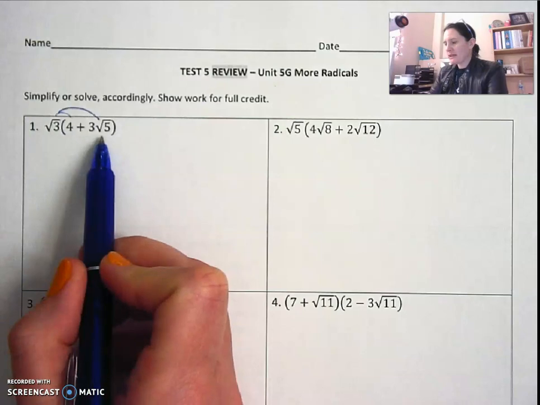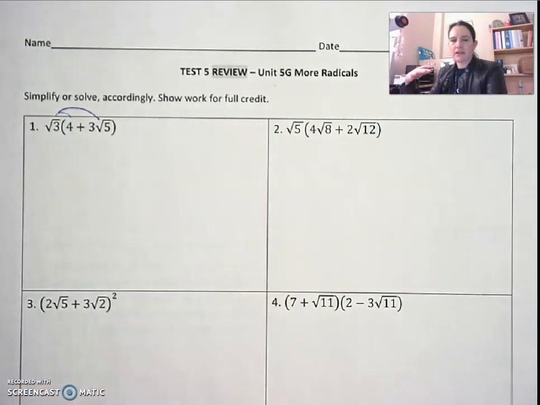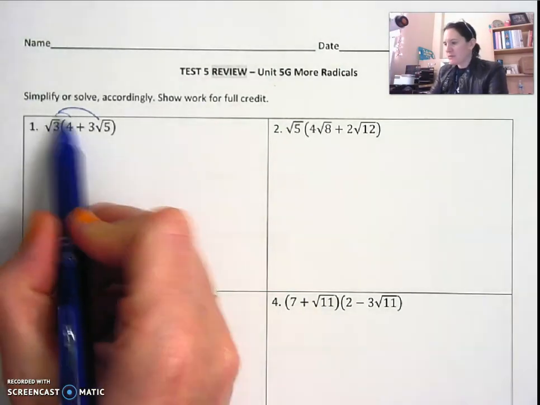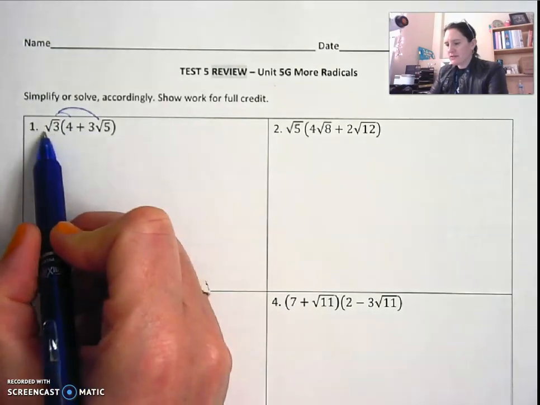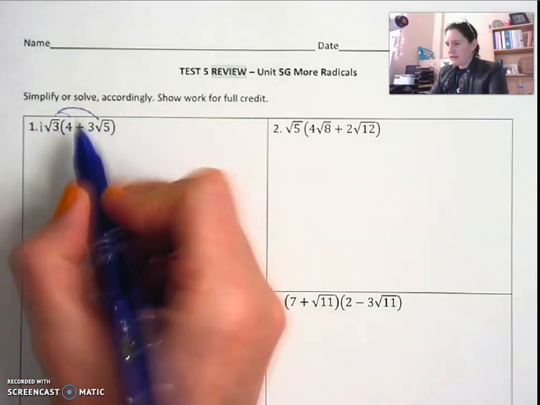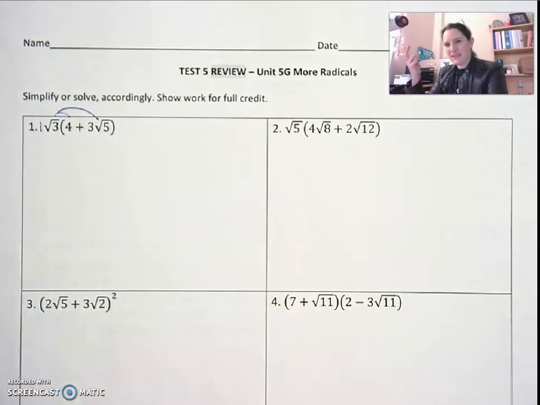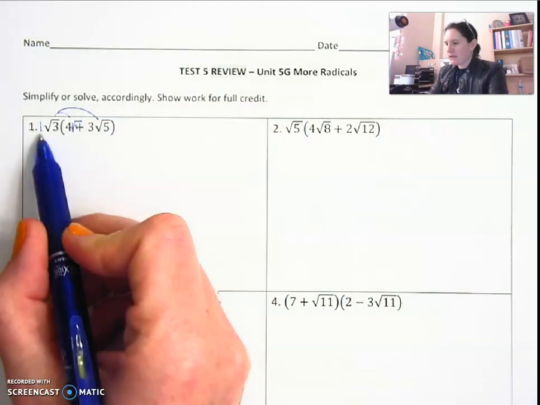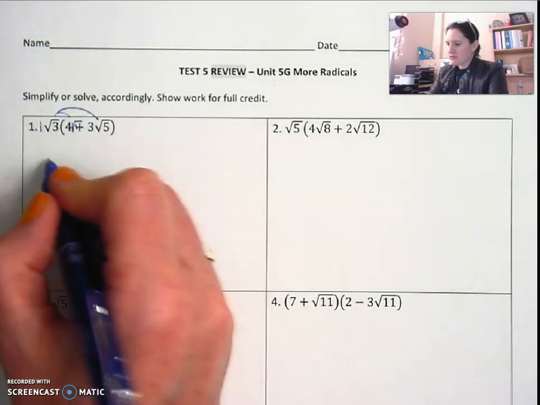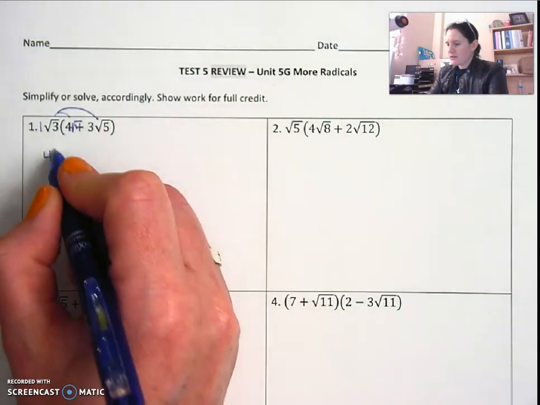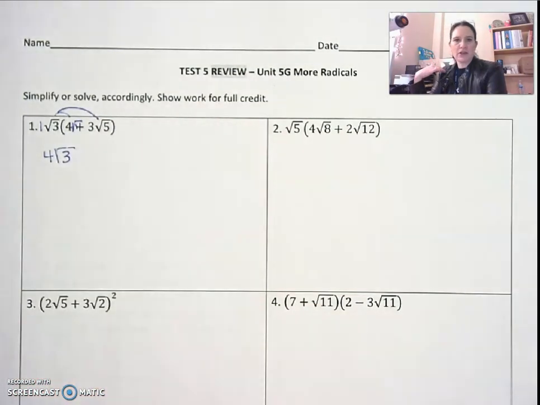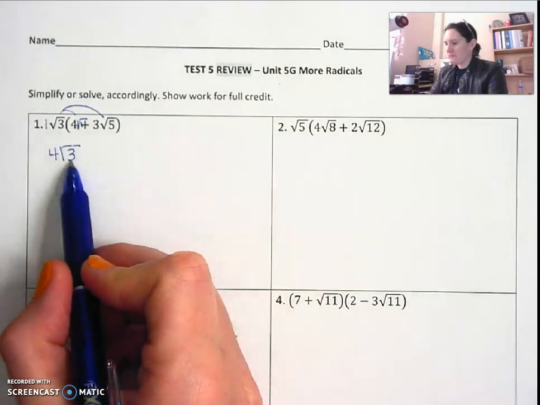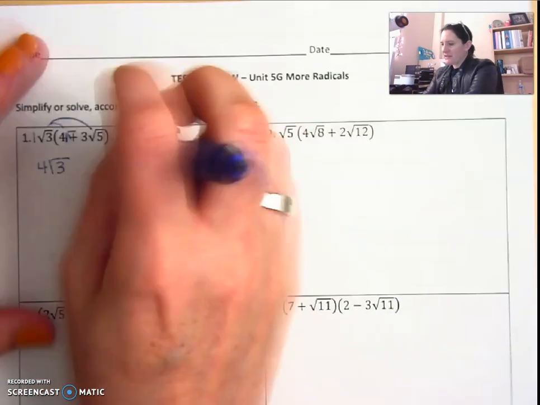So remember, when multiplying radicals, you multiply the outsides together, the insides together. Now this first multiplication, this radical has a 1 on the outside, and this radical has no insides, but really it has a radical 1. So when you're multiplying the outsides, you get 1 times 4, and the insides you get 3 times 1. Or what I'm just going to call from here on out smushing. Smush the radical 3 and the 4 integer together. So 4 radical 3.